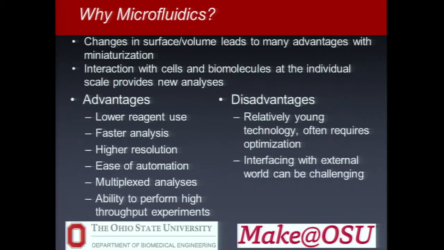The other part of this is that interacting with structures at the nano and micro scale, we can get a lot more control. We can get a lot different effects than what we see at the larger scale. Practically, there's been a lot of showing into this: faster, cheaper, higher resolution. The basic idea is we go to smaller size scales, we're using less chemicals, so each test becomes cheaper. The fields become higher, so we get faster analysis and higher resolution. The concept of putting these all together in a continuous flow gives us faster automation, easier automation, and being able to do these in parallel gives us a lot of multiplexing.